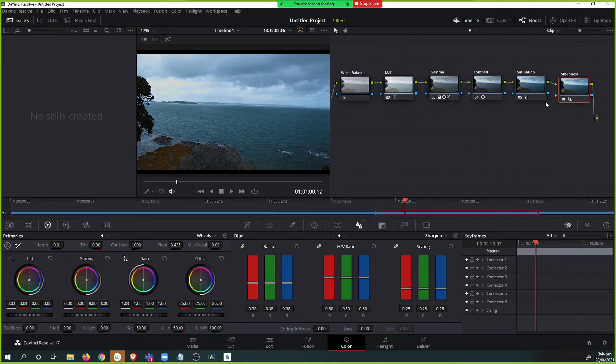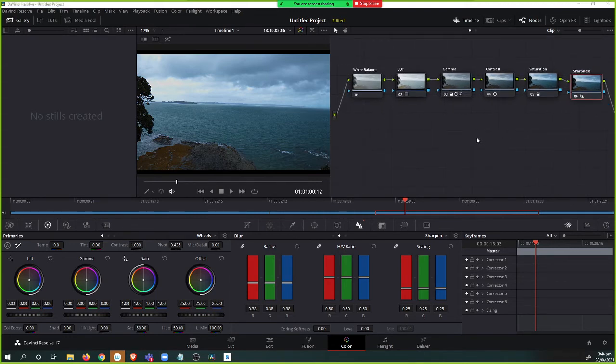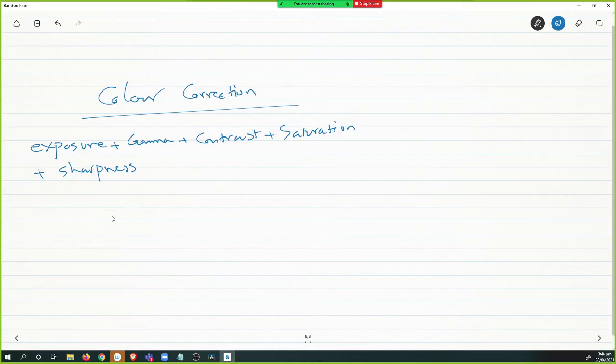So far all of this has been correction. Now we're gonna move on to creating the look, or color grading, or as it is called, the look.